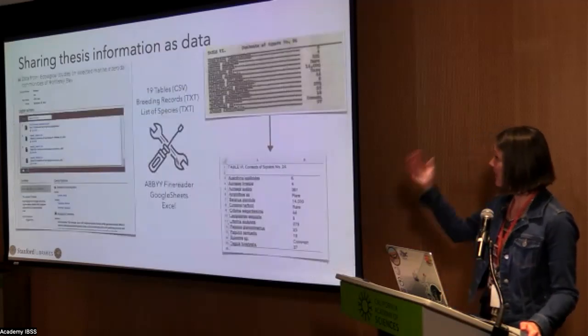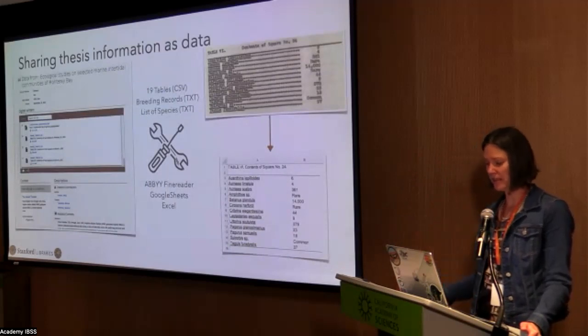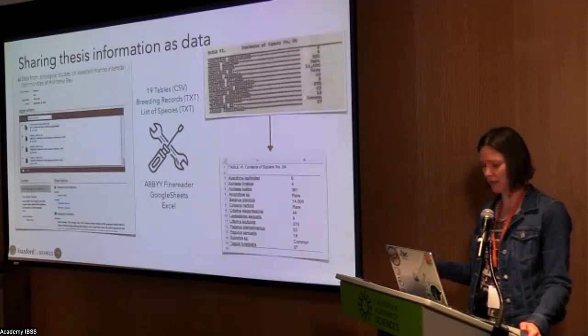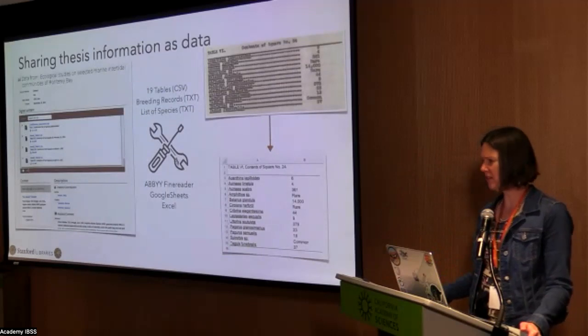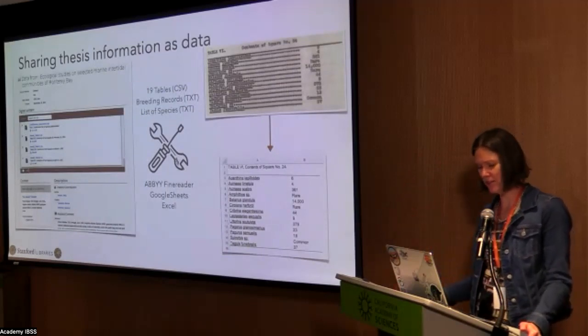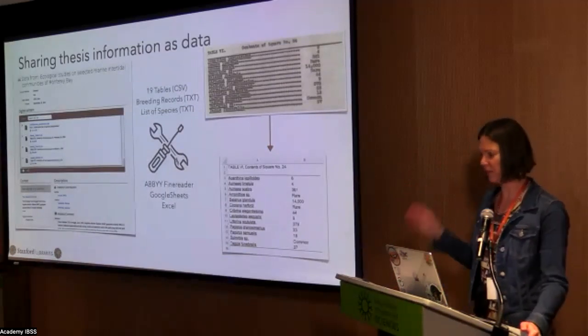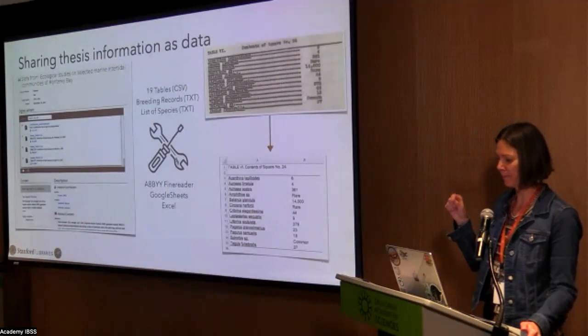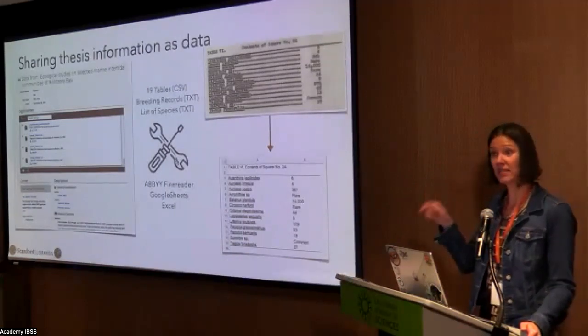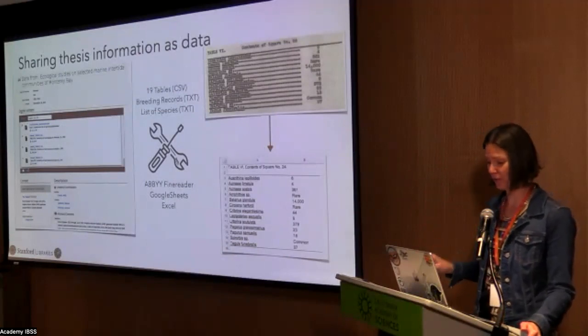So for the Hewitt dissertation, we ended up extracting 19 data tables, a list of species at the end that was provided by Hewitt of everything that he saw, a section of the thesis that was concerned with the breeding habits of some of the intertidal invertebrates, which I have not seen of continuing interest, but what that section does have is a list of species with dates and where they were seen in the intertidal, and that's the good stuff, right? Like that's what we're looking for.